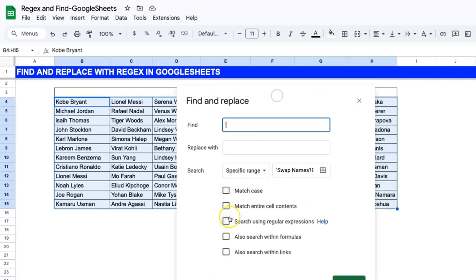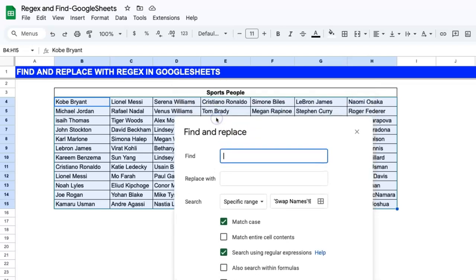Now we are going to be using regex here, and I'm going to try to explain, even though there are a lot of videos online that explain regex, and I have some as well, but it's very easy to follow once you know what the patterns are. Okay, so now the first question is, what are we looking for? Find. We are looking for names that are like first name, space, last name, right? So first name, space, last name, where the first name contains alphabets A to Z, as many as the person's name is, and you have a space, and then you have the last name containing alphabets A to Z.